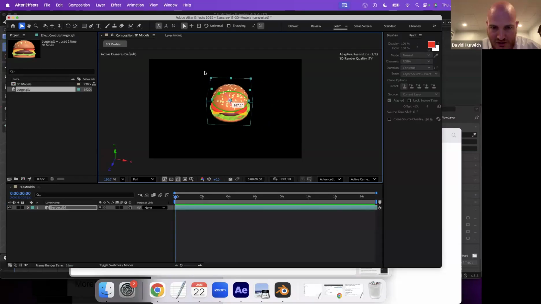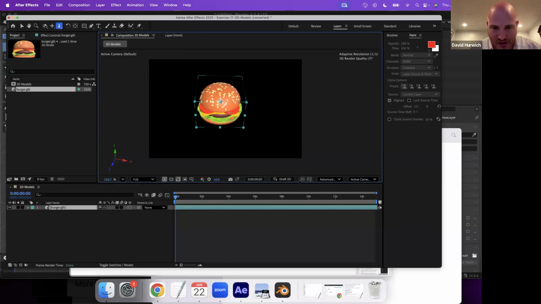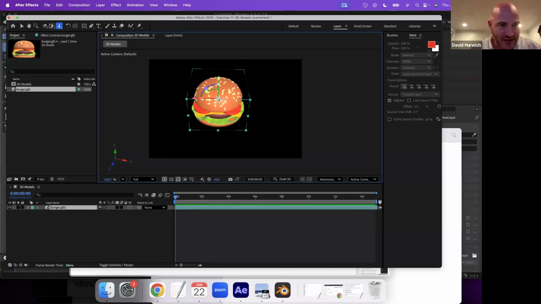And I can also rotate this character in 3D space as well. If I want to play around, we can use these dolly, pan, and orbit tools. The dolly tool allows me to move around my scene here. I can dolly in and out.